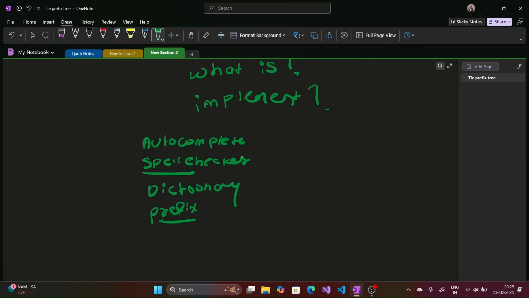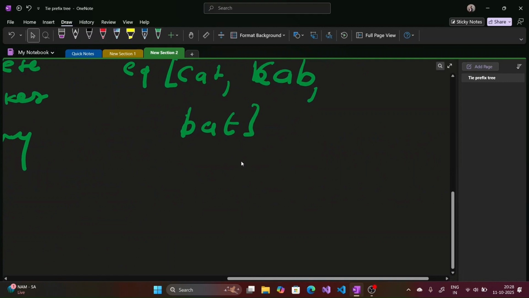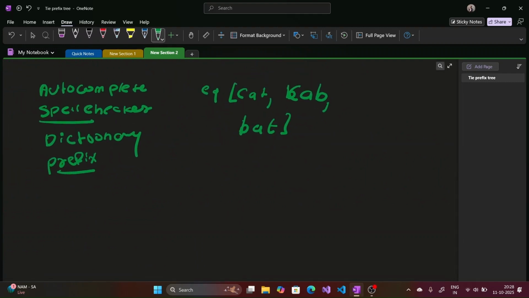So let's see how the structure looks for a trie. For example, we have the word cat, another word is cab, and suppose another word is bat. How will the trie for these look?